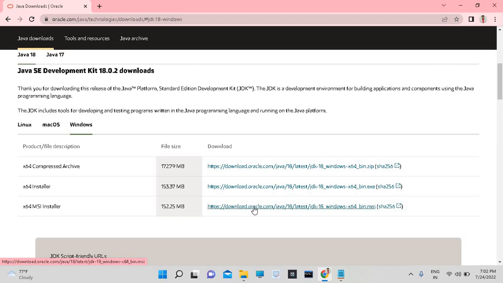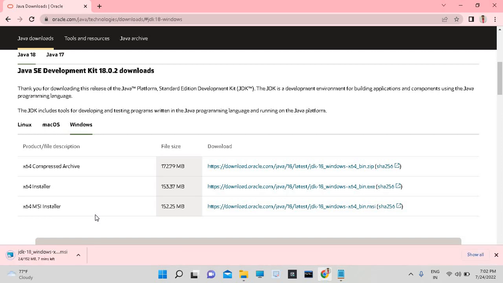I'm going to click here. It will take 2 seconds. The installer exe file will start to install the JDK. I'm going to pause this one because in my machine I have already installed Java JDK.